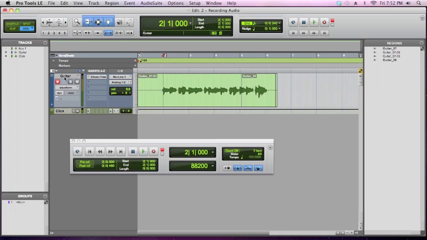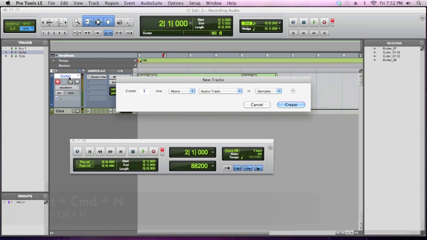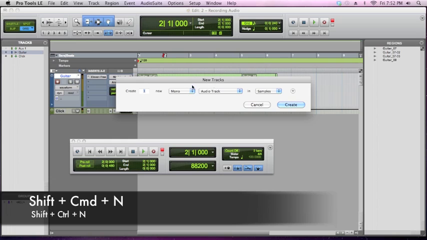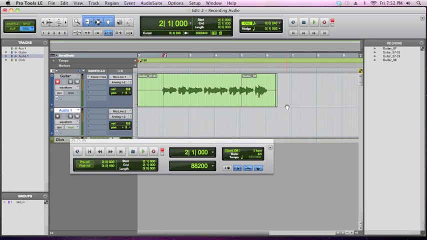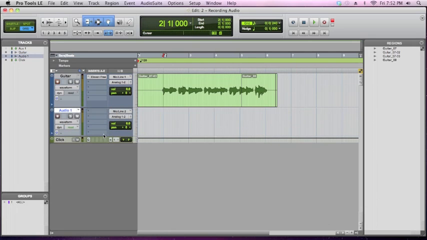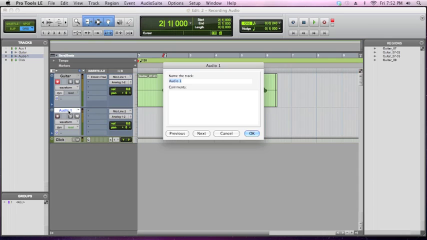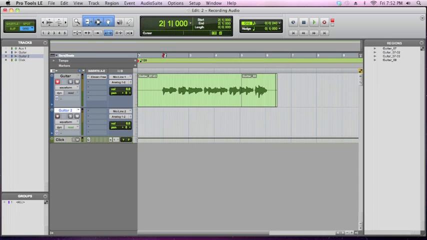Again, this is very elementary, but when you've got a take done, you can always double it, let's say. So let's do this all over again. Let's create a new track, Shift Command N. I'm going to keep it the same type of track, mono audio, click create. I'm going to get rid of my transport, and I'm going to name this Guitar 2 because I want it to be a double of this guitar part. I'm going to make sure its input is set to where my guitar is still plugged in, which is 1, not 2. I'm going to unrecord enable that track, record enable this track.